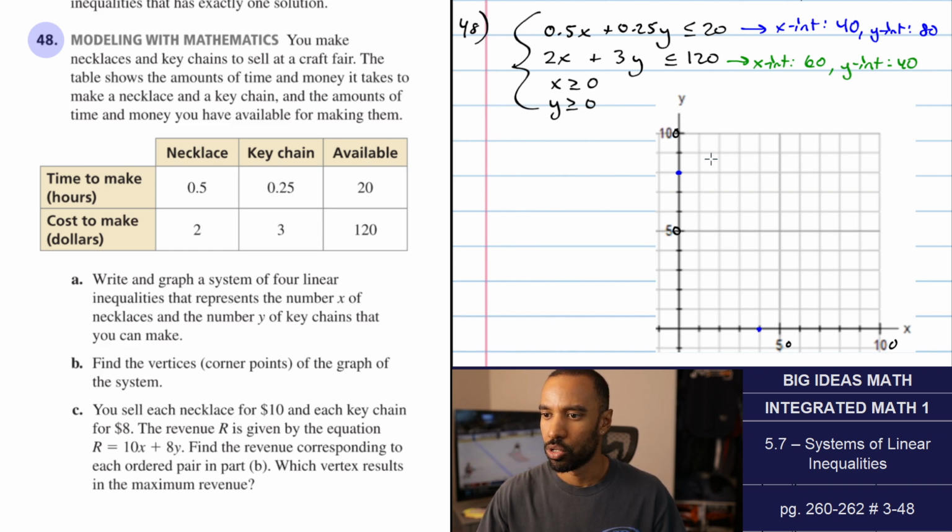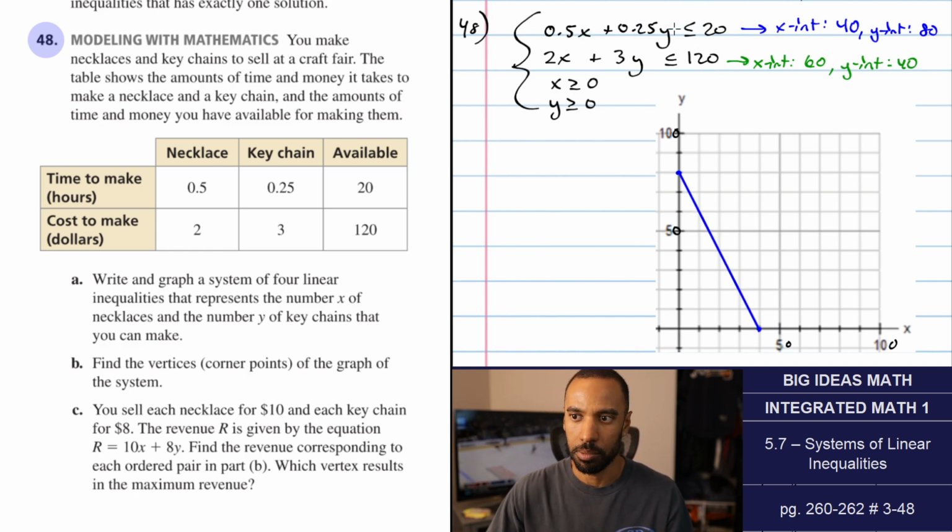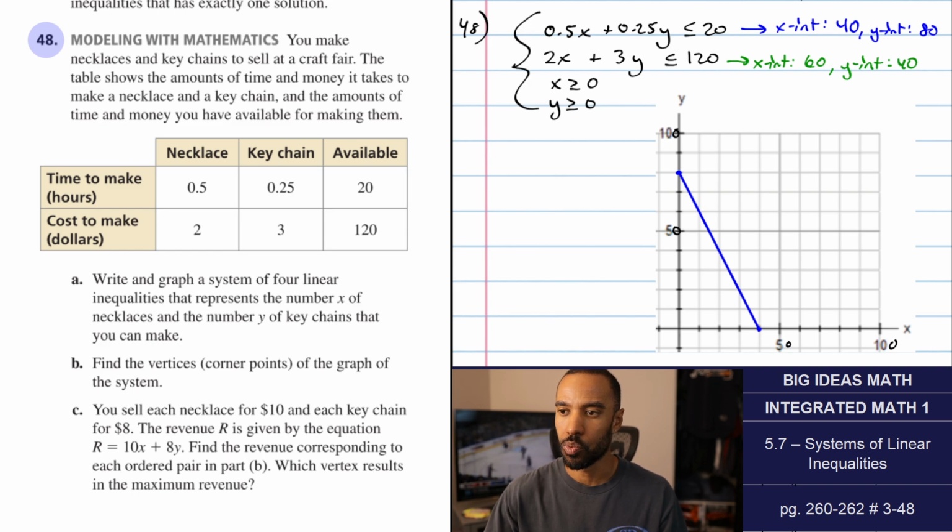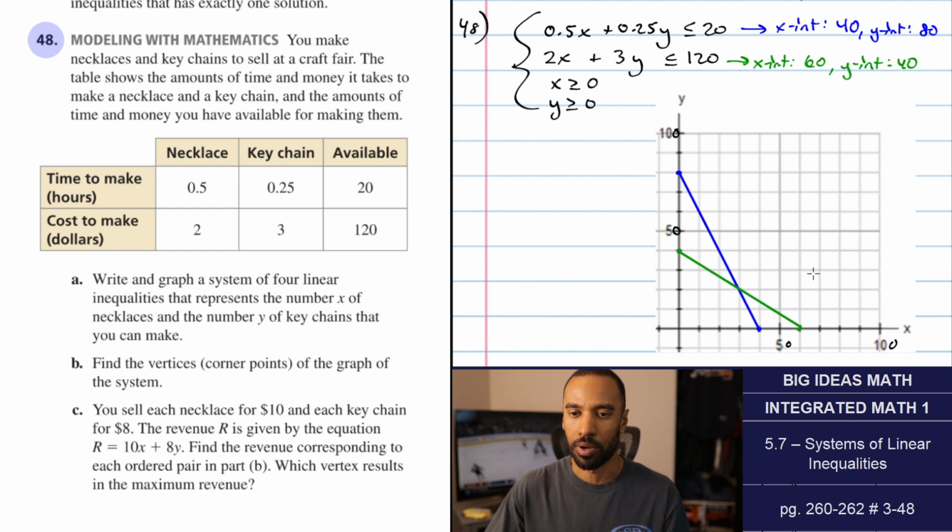So let's do intercepts here. If you'll notice, it does say less than or equal to 20, and when you plug in 0, 0, it would satisfy it. We would stay underneath this one. We also have to stay underneath this one with an x-intercept of 60 and a y-intercept of 40. There's an overlapping shaded region that we have to stay under, because 0, 0 works there. I can spend $0 and still satisfy what's available.